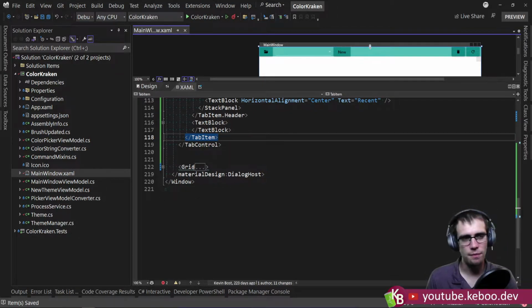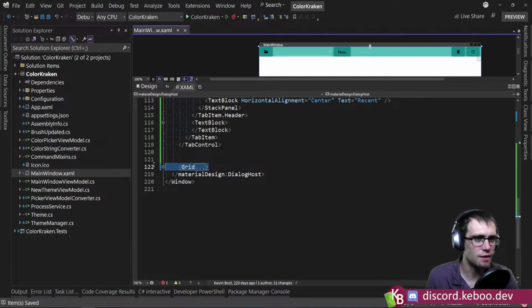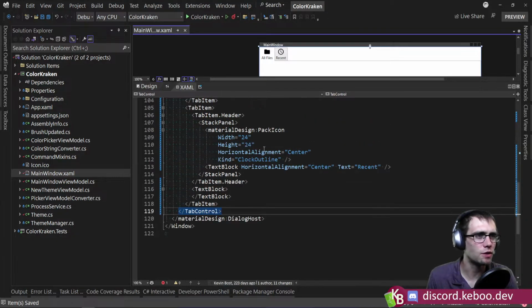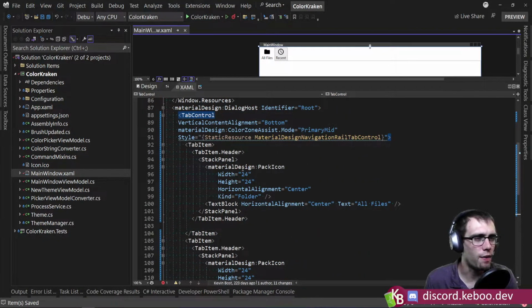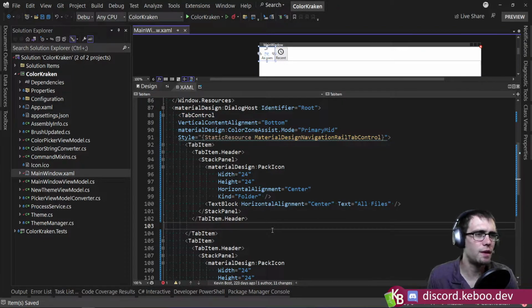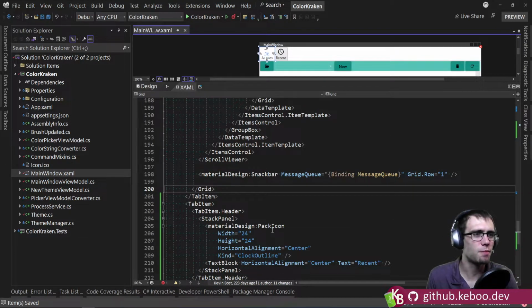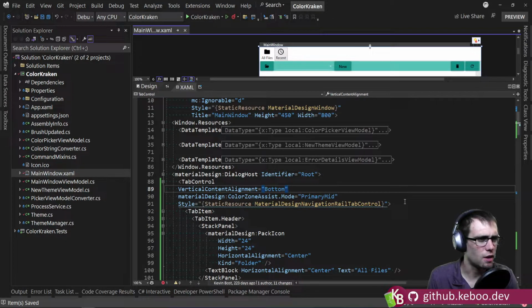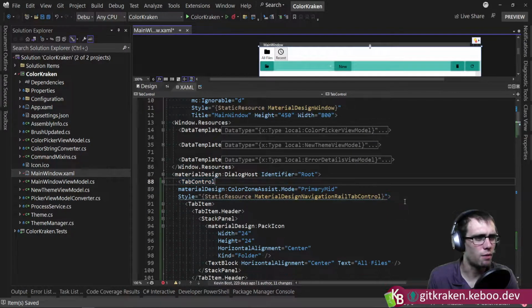So for example, the text box has a text box assist class, and based upon the setting of a bunch of those properties, you can end up with the text box looking and behaving in very different ways, which is fine, except for the fact that, let's see, hold on, color zone, primary mid, vertical content alignment bottom. I don't think I actually want that.